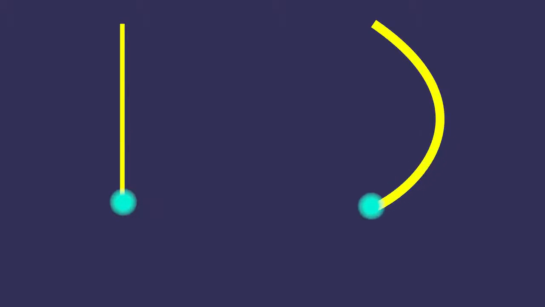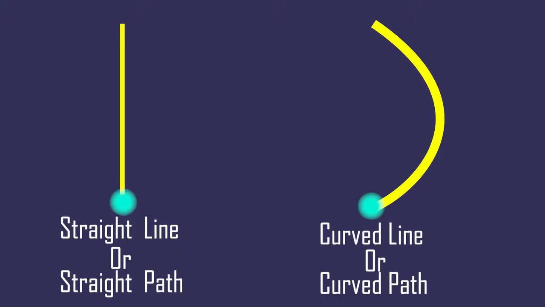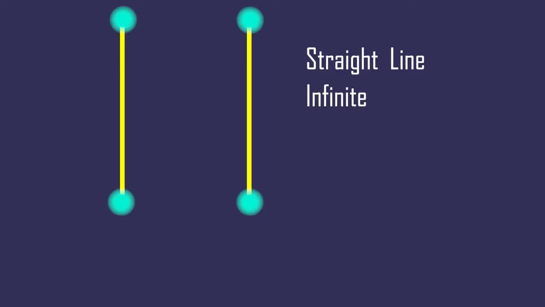If it is straight, then it is called straight line or straight path. If it is not straight, then it is called curved line or curved path. So when we say line in geometry, we mean straight line. A line is a set of all points that extend continuously in either direction. It is infinite, straight, and one-dimensional.